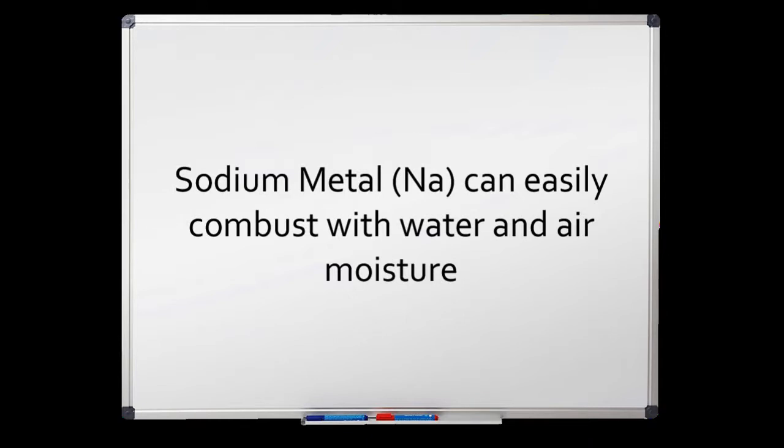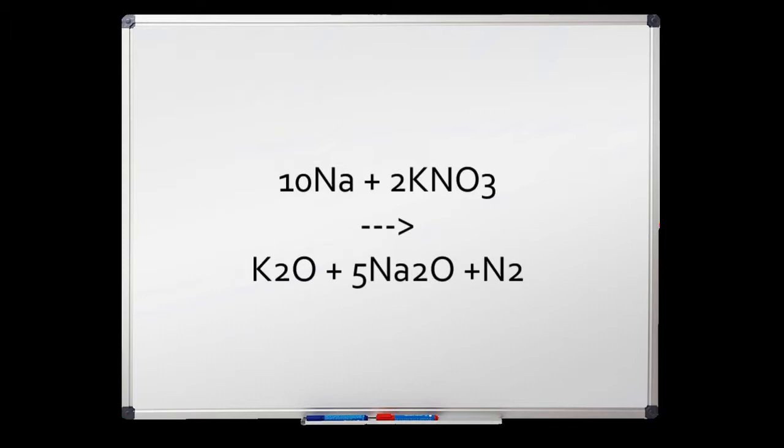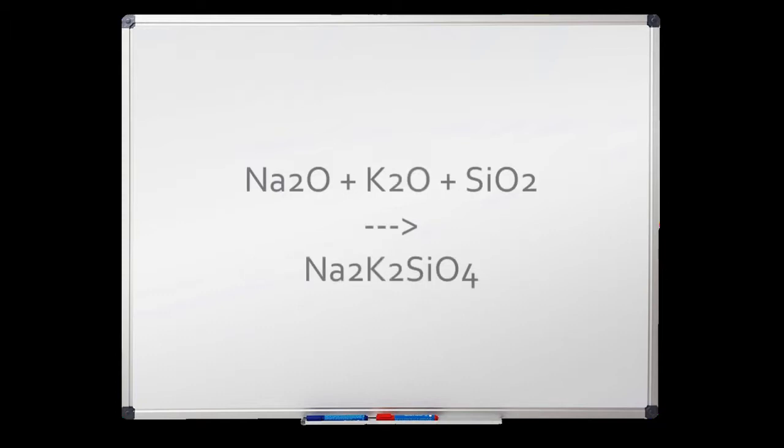However, the sodium metal, a byproduct of that reaction, is highly unstable and is bound to react with any source of water, even air moisture, causing a dangerous explosion. This is where the potassium nitrate comes in. This compound reacts with the erratic sodium metal and creates sodium oxide and potassium oxide. These two, also being hazardous to human health and highly reactive, finally react with the silicon dioxide, creating a sodium-potassium silicate glass which is inert.